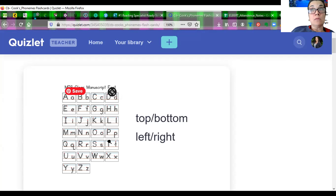Another thing I see the most in the evaluations besides the schwa is that they're not holding the sounds. That needs to be fixed, of course, because they're not processing them. Or they're not making the sounds harder, louder, faster, the ones that can't. Well, see, those are the two biggest things. And then, of course, we'll see E and I confusion. I'll see that in the evaluations. I'll see C being made as a soft sound, which is actually the secondary sound, not the primary. So when I ask a child what the sound for C is, it's supposed to be always the hard sound. Same for G. It should always be primarily the hard sound. I see that a lot.